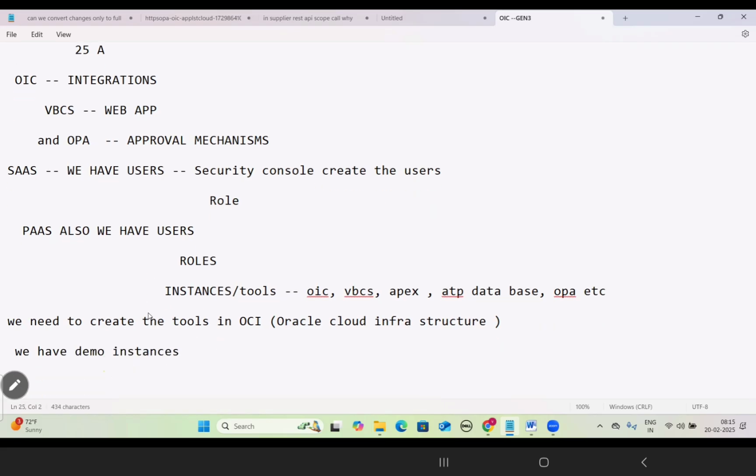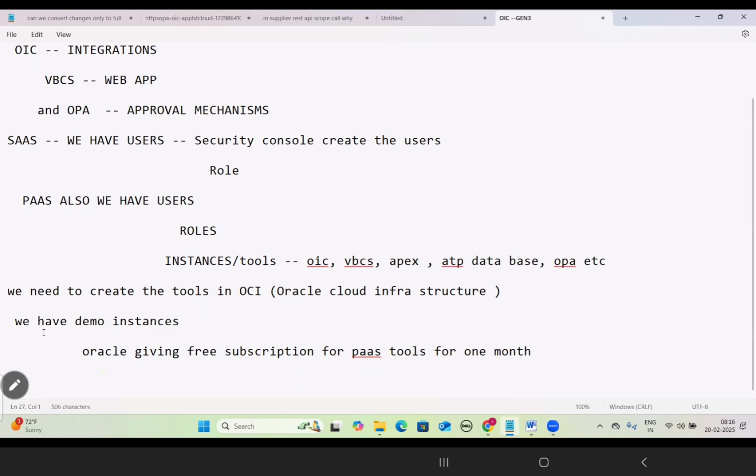In the demo instances, guys, Oracle is giving a free subscription for PaaS tools for 1 month. So for PaaS tools, Oracle is giving a subscription to create these tools, and you can use these tools for 1 month.